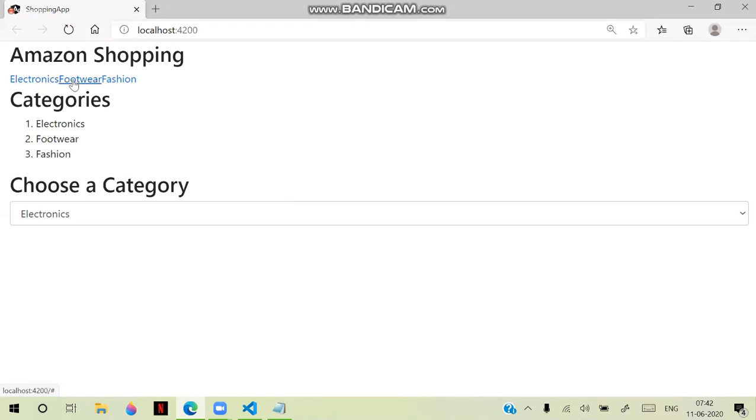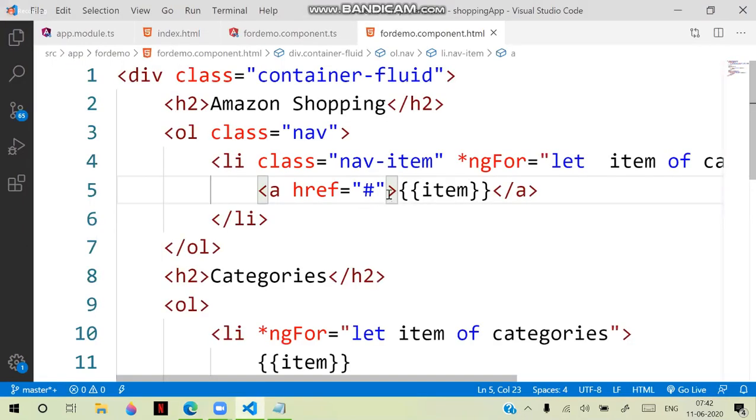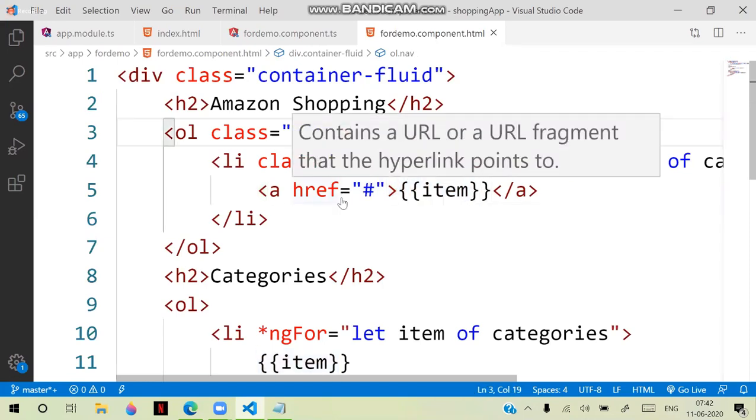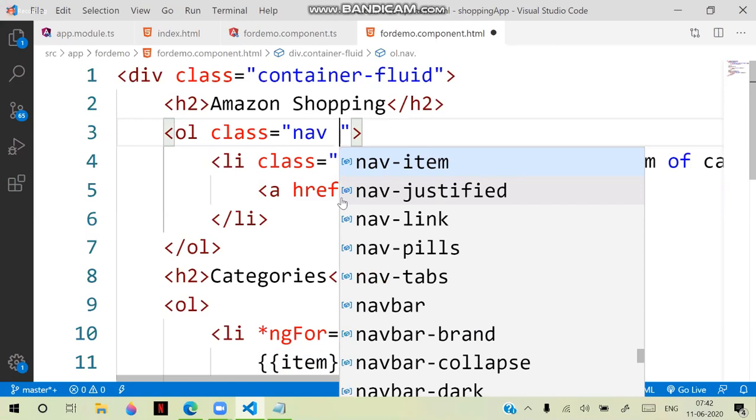You know alignments, how we can define justifying the alignments, so we can give the spaces and options, because this is defined with nav item, nav text, nav link, nav tabs. We have options how we can present combinations.